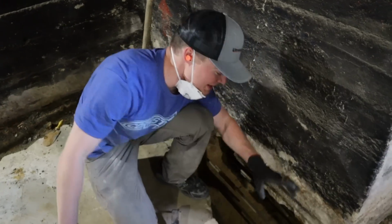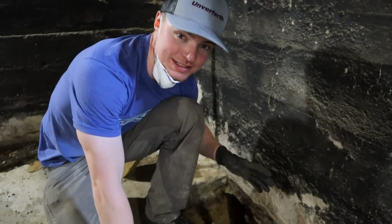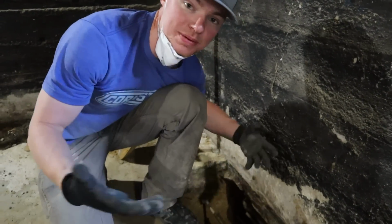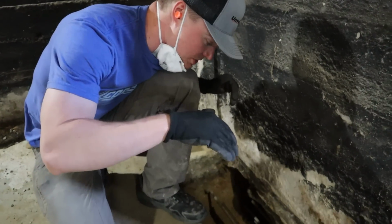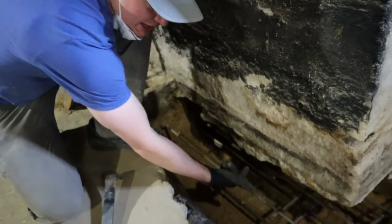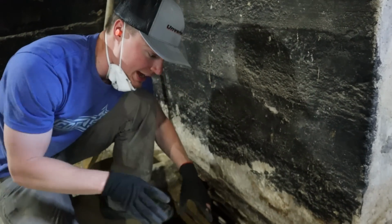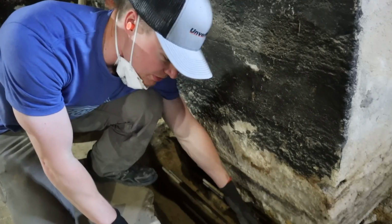Wait a minute. We gotta look into what one of these holes looks like. So every one that we're gonna be pouring looks the same today. Well, they're not the exact same shape, but they have the same things in them. So Justin and Roman, while I was in the field, they dug everything out. So all the dirt's now out. They dug all the way underneath the wall, about that far past the wall on the other side. Then they came in and then they put this rebar structure in.